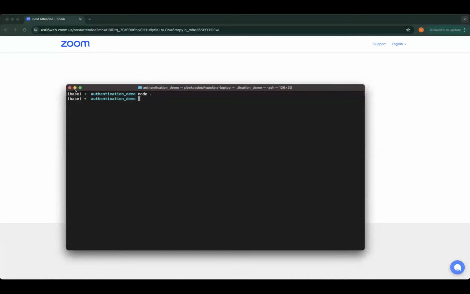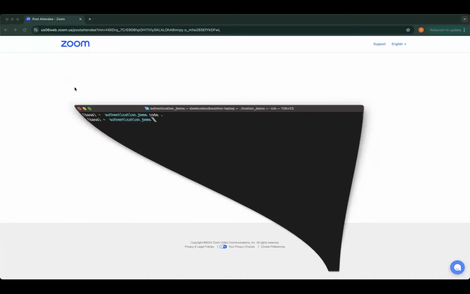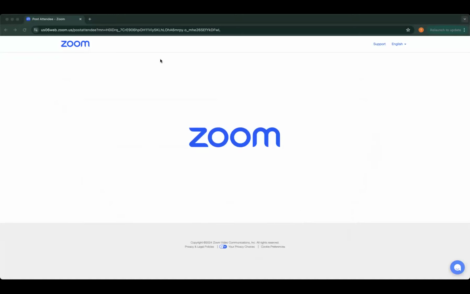So what I'm going to do is expand this. Can you see the VS Code window? Let me confirm. No, not yet. No, we can't see the VS Code. Okay.